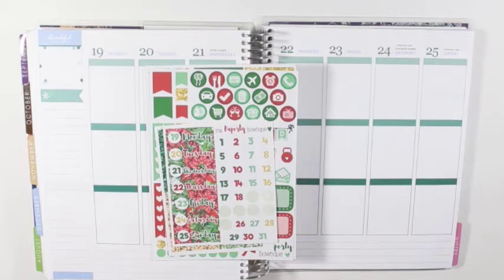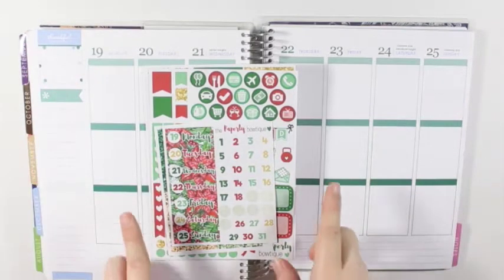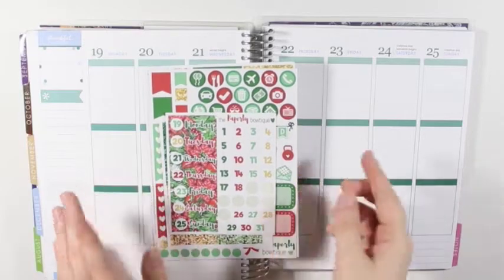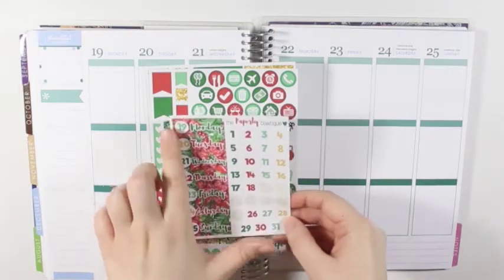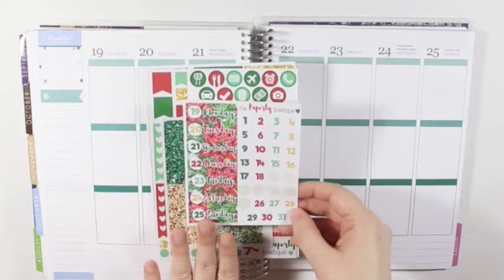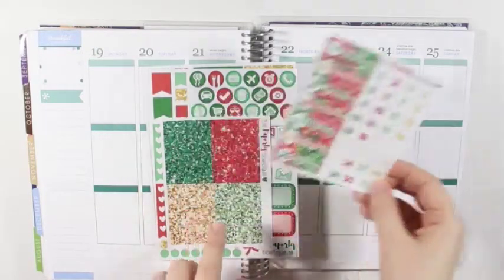Hey y'all, I'm here today with another plan with me from December 19th to the 25th, and I will be using the Christmas morning kit from the Paperly Bowtique. So I just have the date cover-ups, which I went ahead and put the date dots on with the days, so I don't have to worry about doing that. And the plan with me, I already have it done.